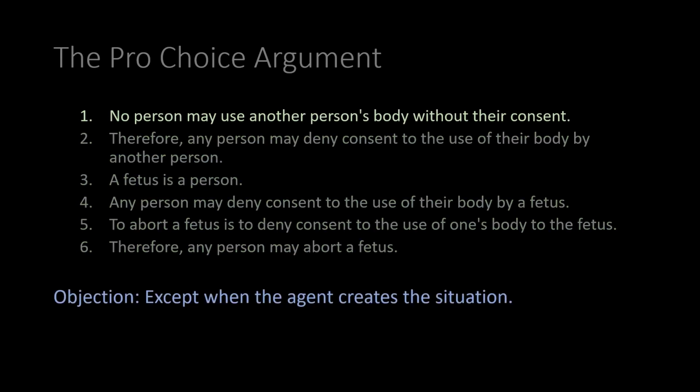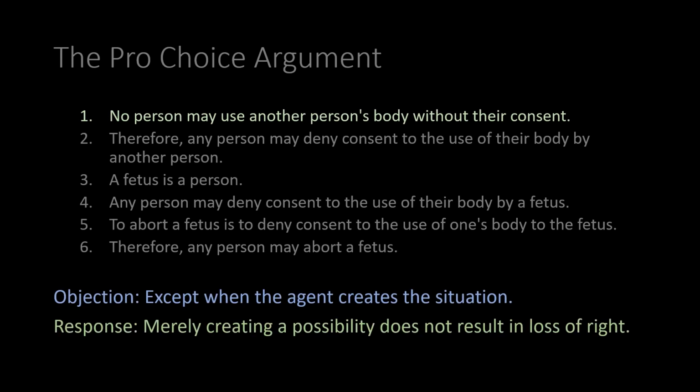Here, the pro-life individual, trying to discredit this argument, might argue that there's an exception when the individual does something that puts another person in a position where life depends on that individual's help. But the pro-life person would have to admit that here we're looking at a case in which a woman consented to sex. This couldn't be used in the case of rape or where a woman is considered below the age at which one is capable of giving informed consent.